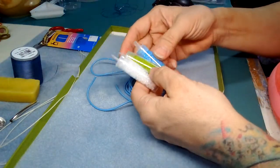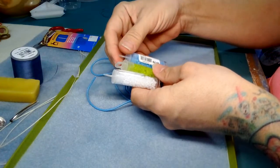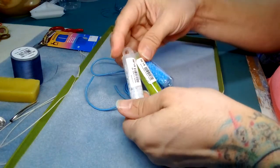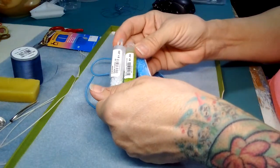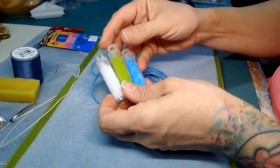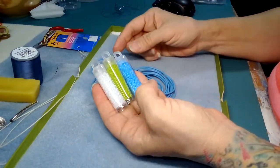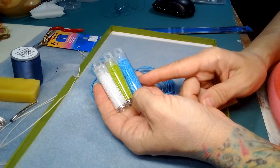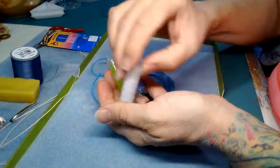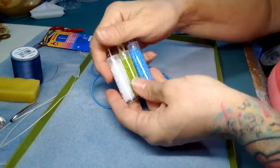You're going to need some colored seed beads — these are size 8, and I got these from Kelly's Bead Boutique here in Canada. They're super cheap: $1.80, $1.50, $2 Canadian. She has great shipping and it's free after a $100 order. The shipping to the US is inexpensive as well, so it's definitely worth it. So you need some colored beads.